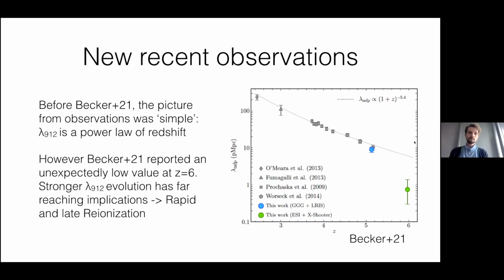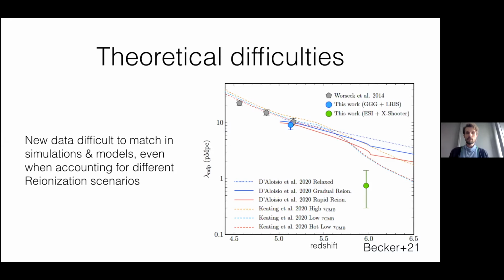And you expect there to be some large changes in the average ionization of the IGM and thus of the mean free path. What's interesting for you guys, I think, is that from a theoretical point of view, these new observations are quite tricky to explain. This is another plot from the same paper, which shows, at the time, existing simulations and models attempts to predict the value of the mean free path. You can see that whilst the existing lower redshift points are apparently relatively easy to match, this higher redshift low mean free path remained quite far out of reach from previous work.